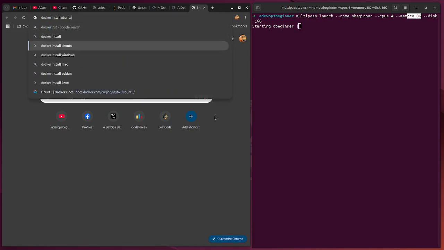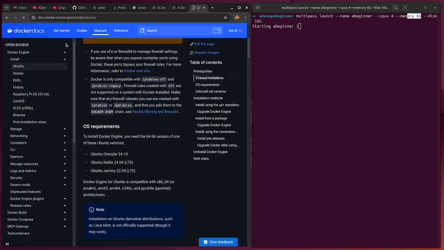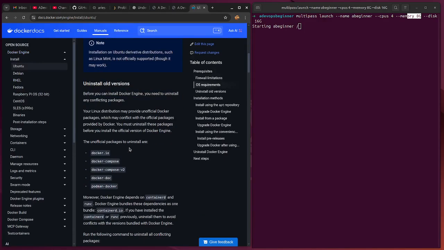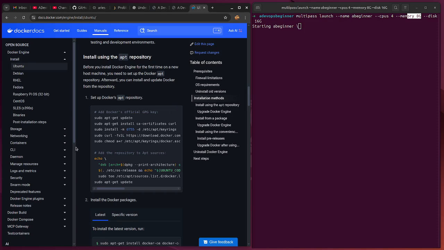Docker install. To install Docker, we're gonna need a new repo for the Docker repository, which is gonna be a file in sources.list.d.